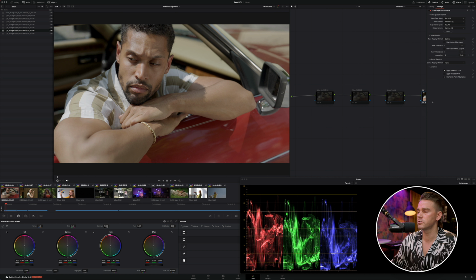That's an effect that you can drag onto a node over here, and you have to set your color space to Rec 2020, which is the color space that Nikon is using for analog, and then we can use the input gamma, and we're just going to set the output to Rec 709 gamma 2.4, which is the timeline that I'm using right now anyway.